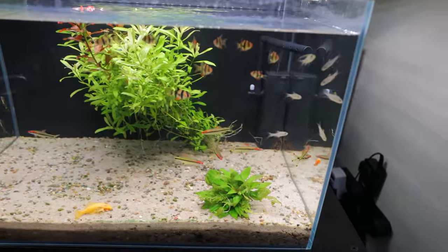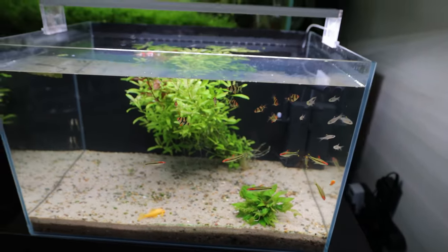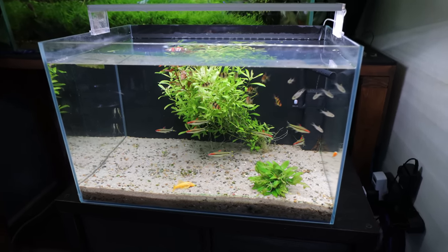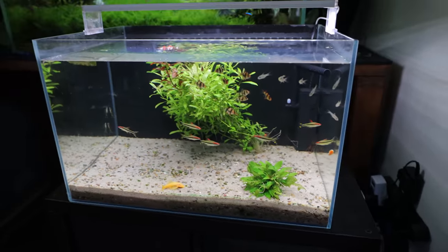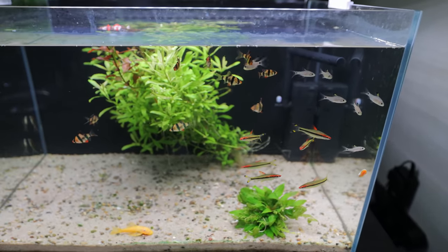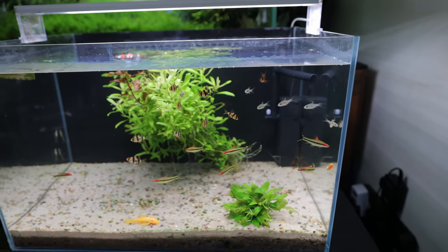As an added huge bonus, all the fish are still doing really well in the holding tank. I might just keep that tank as one I use as a temp while I'm building setups because it's just worked so well - it's taken so much pressure off trying to do things quickly. It just means you can make better decisions, more timely decisions - send photos to your friends and get their feedback.